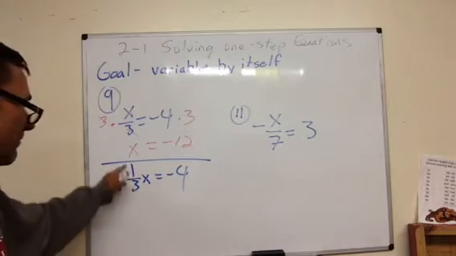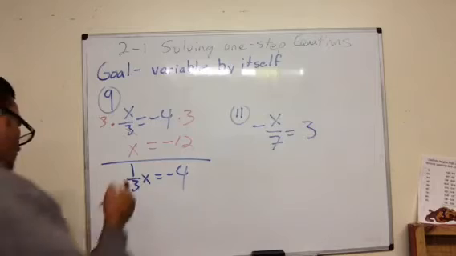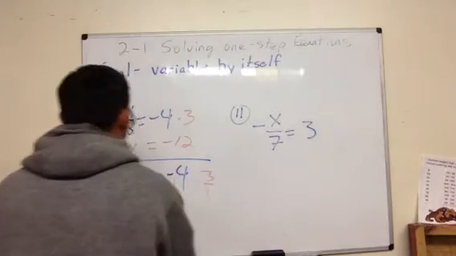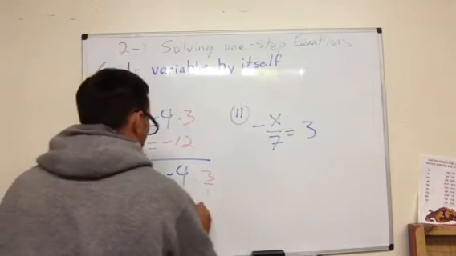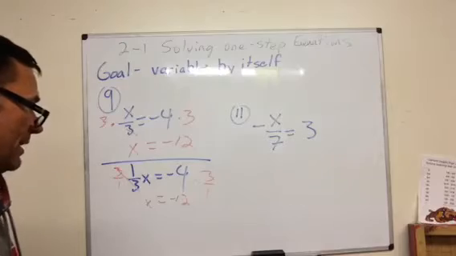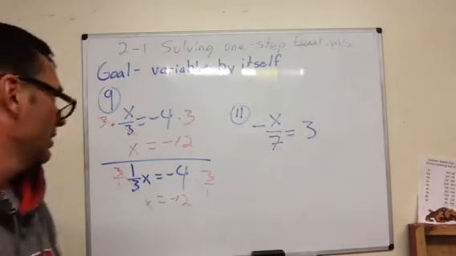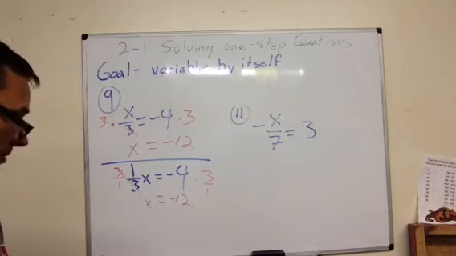Now, this is a fraction. Whenever we're given a fraction, this is where we want to multiply by the reciprocal. What's the reciprocal of 1 over 3? 3 over 1. And we're doing the exact same step. The 3's cancel, and again, we're left with negative 4 times 3 is negative 12. So you can do it either way or set it up either way, however you prefer to do it. Again, I prefer to write the fraction out. That's me. I like to see those numbers.